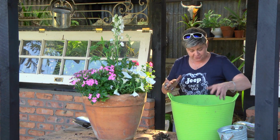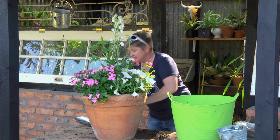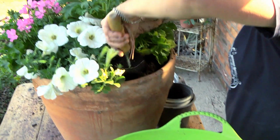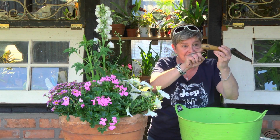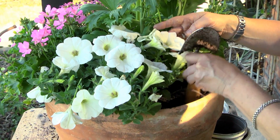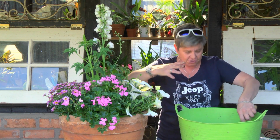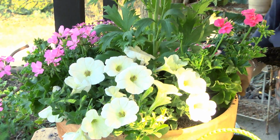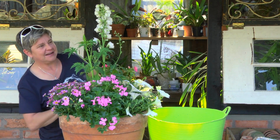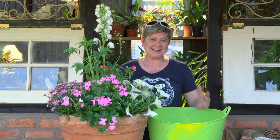Right, now that all my plants are in, the last bit that I've got to do is this. Take your trowel. So we're just going to be filling in the gaps over here, add some soil in, take the back end of your trowel and just firm it in. There we go. Remember, we're not squashing it. All we're doing is simply filling in the gaps so that when you do water, it's not going into thin air. A few more gaps at the back here.